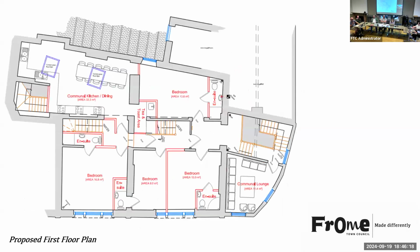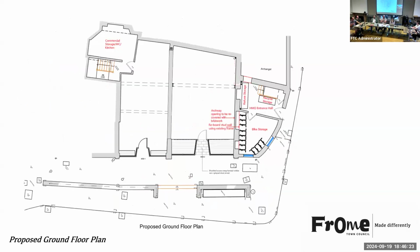But your drawings seem to indicate, correct me if I'm wrong, individual bins, or is that individual recycling? That one has been revised. Okay. I've now got the bins here, and the bikes all in their own space. Okay, but they are for communal use. They're not individual. They're for communal use. Yep. X number of flats, sort of bins down there. So they're the larger, open top bins. Exactly. And that was my concern, in terms of, are they going to go in to collect them, or are they expected to be wheeled out, because there is absolutely no space. Yeah, well, that was my thinking. There's nowhere to put them on the street, so I think we have to have them come in and get them. Okay. Yeah. Thank you.